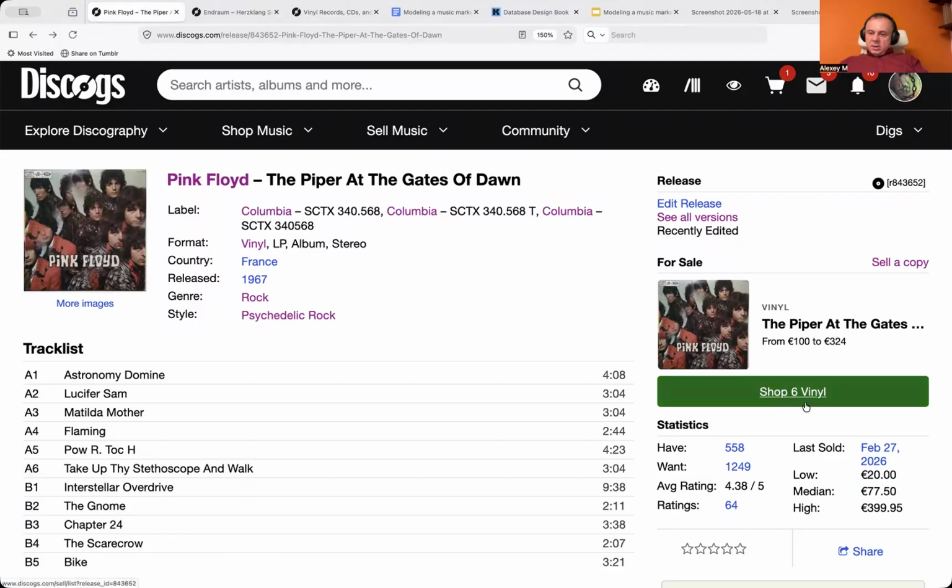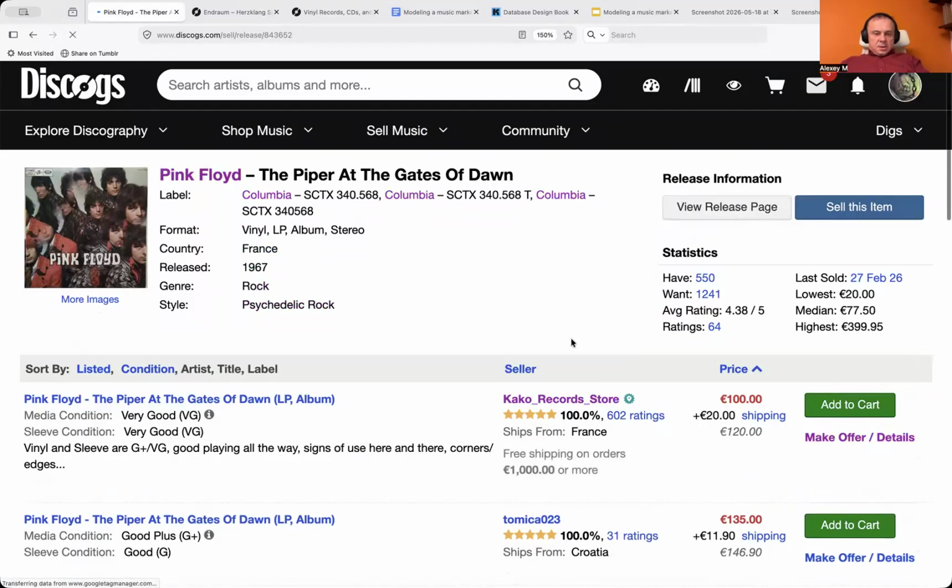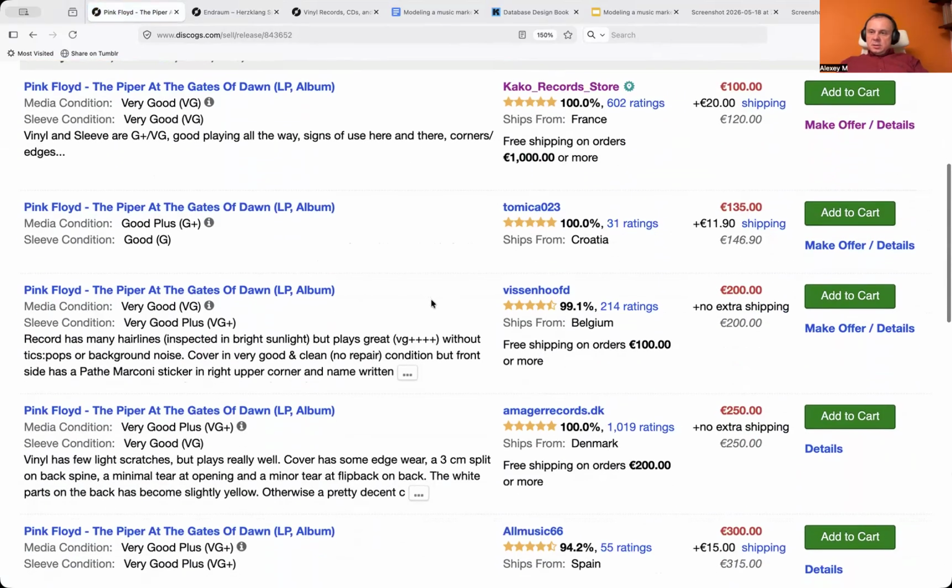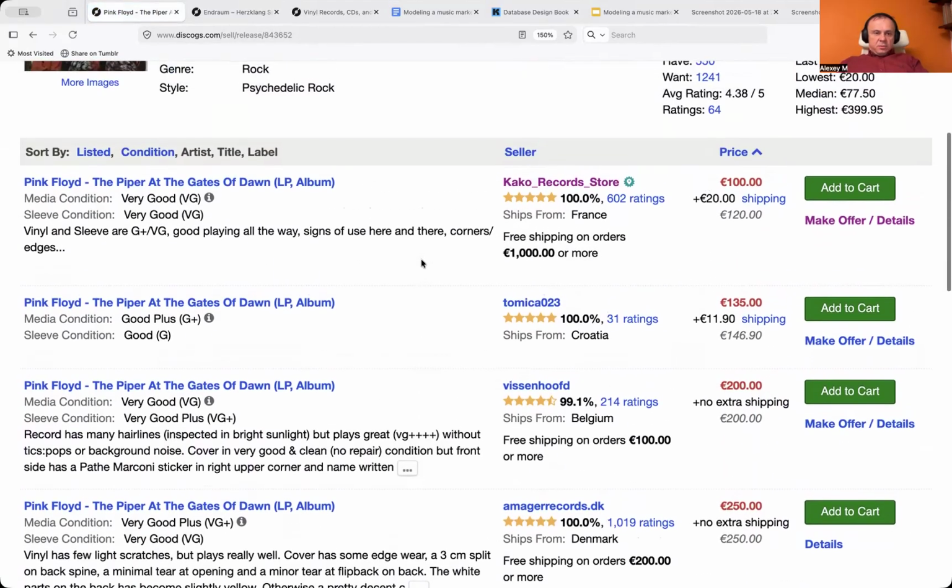We can see that there are 6 different sellers who have that for sale, and we can click add to cart, and this item will be added to cart, and we can buy it. You can also make an offer. We will discuss that later.